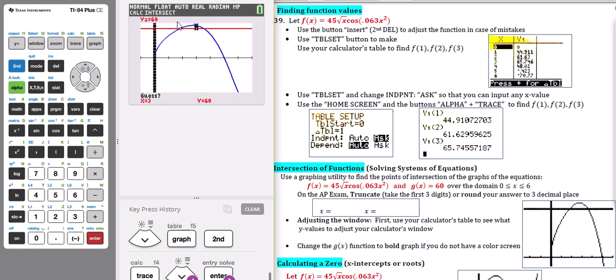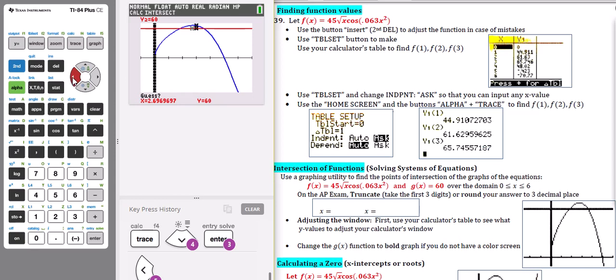So now it says guess. Well, it needs to know which one of these intersections is it talking about. So we want to either move the cursor over this way, or you could simply type in, this one's almost at 2, so we could even just guess x equals 2, just like that. Click enter. Now it knows which intersection that it's talking about, so we can come over here and type in 1.8 and then the 6. So we want to either take the first 3 digits, which is called truncating, or you could round your answers to the 3 decimal places.